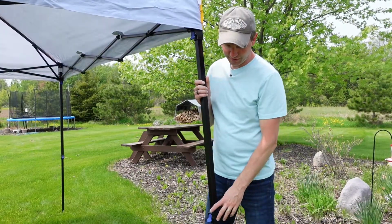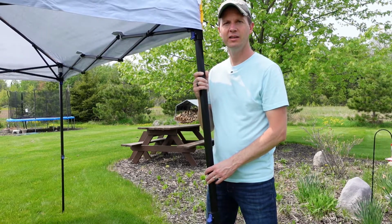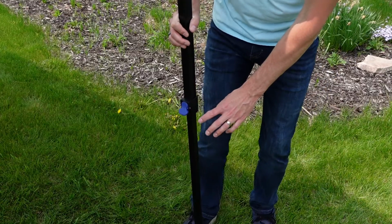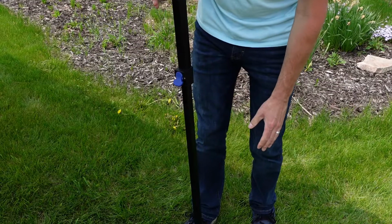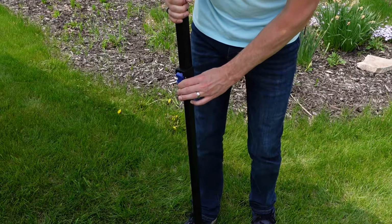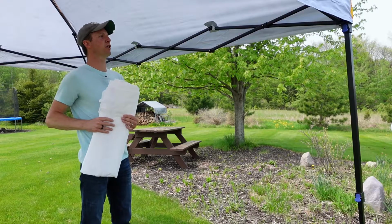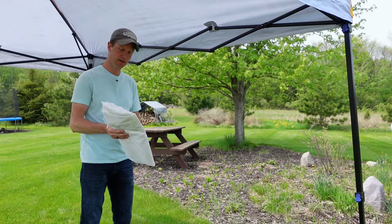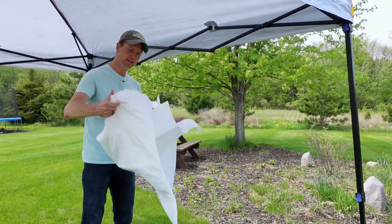There are three different height adjustments for your canopy. Right now we're on the lowest setting. To raise this, just simply press in this button, put your foot on the bottom of the leg, press this button in, and raise it up. You'll hear a click. That's the next setting. You got one more setting, and that's as high as it'll go. Now that you have your canopy installed, locked into place, stakes are secured, if you want, you can go ahead and install the sides.